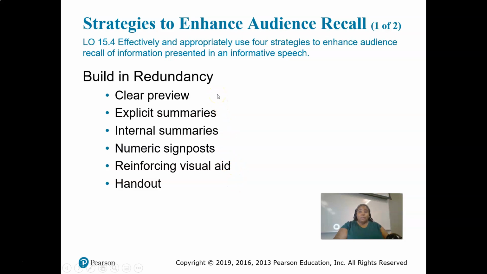So here are some ways that you can enhance an audience recall. We have our speech previews in the thesis, explicit summaries, so making sure to provide recaps at the very beginning and the end of your speech, numeric signposts: 1, 2, or 3, first, second, or third. Those are numerical transitions. Using visual aids to reinforce order and organization, just like I've done with the PowerPoint. And you can even provide handouts so people can look through. Of course, it won't apply to this class, but they can take something home so they can review what you discussed later.